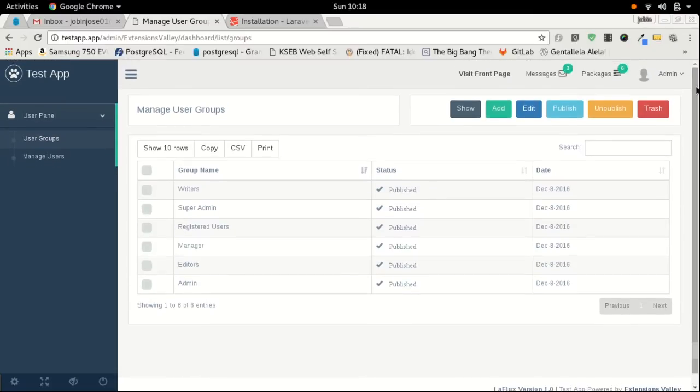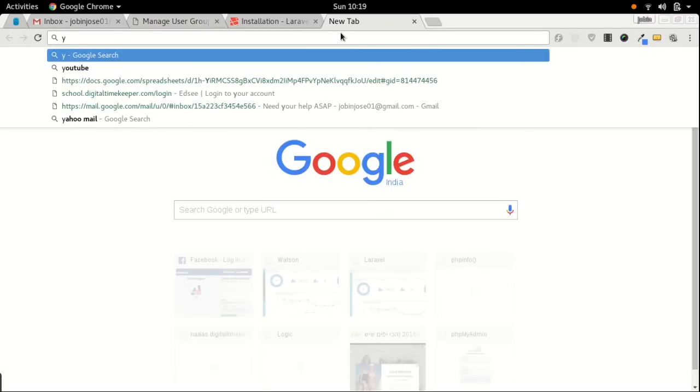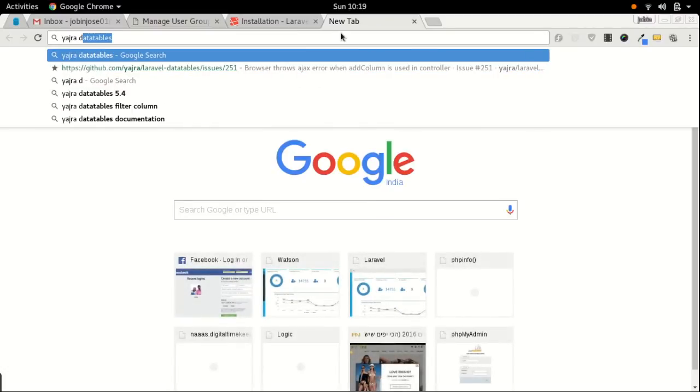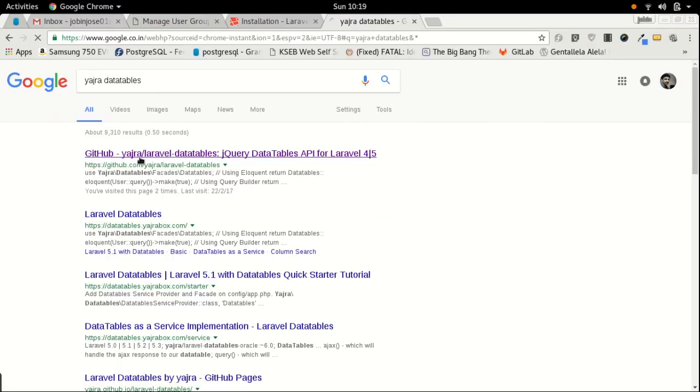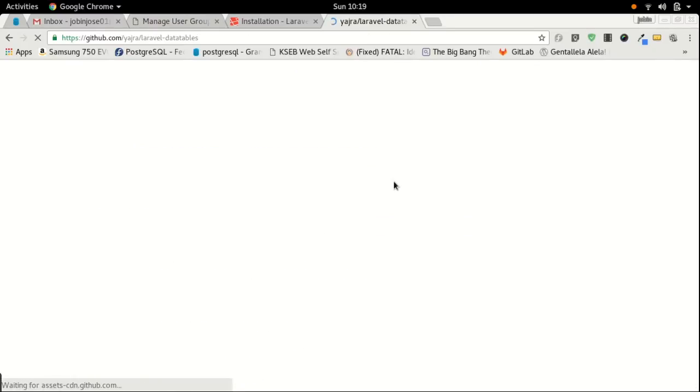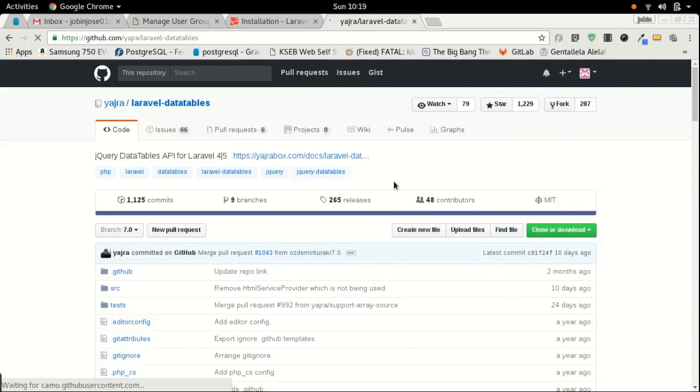There is no conflict or breaking situation, but one dependency package we use, the Yajra Laravel data tables package, has some breaking stages. You can check that Yajra data tables. When you check that, you can see that there is a breaking change in 5.4 of Laravel.